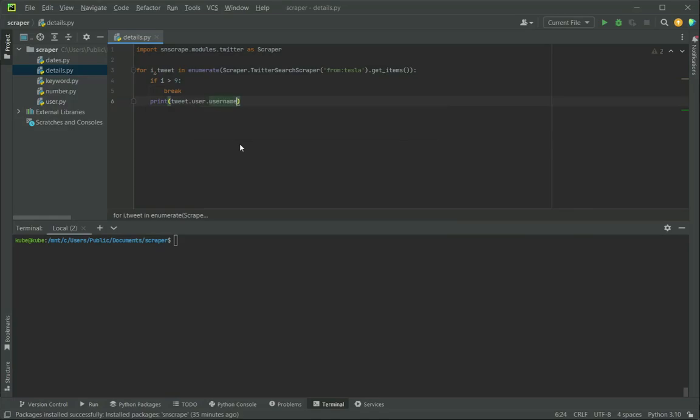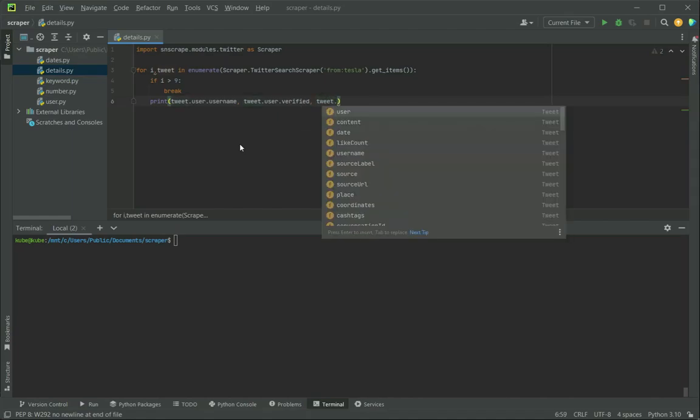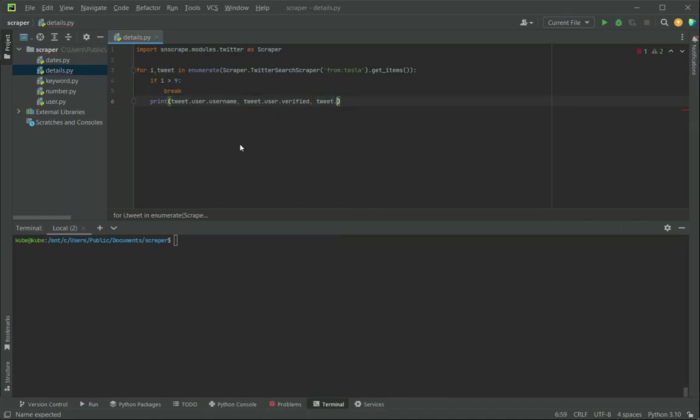So for most of my user projects, I often want to get the username, and I want to get whether they're verified or not, and I also want to get how many followers they have.